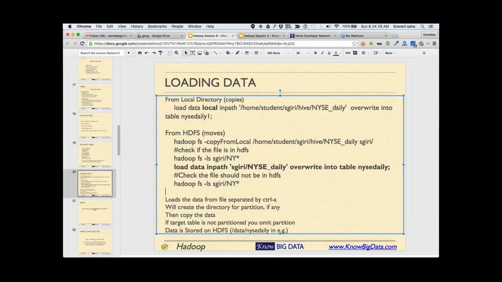Okay, please note that the translation is not happening at the time of loading the data. There is no transformation involved from one format to another while loading the data. There's a big misconception when we talk about Hive tables. Whenever we think of loading the data, we feel that this data which we are loading will get converted into some format. Okay, but that's not the scenario.